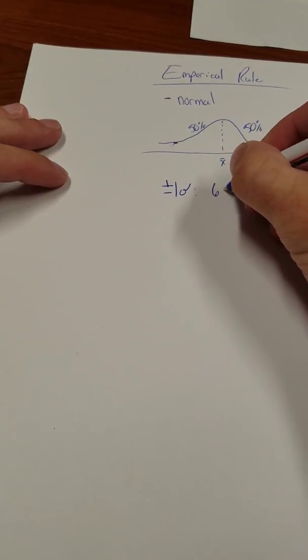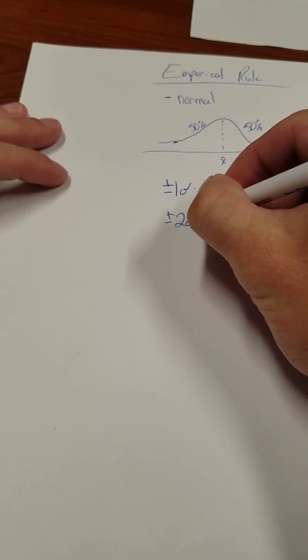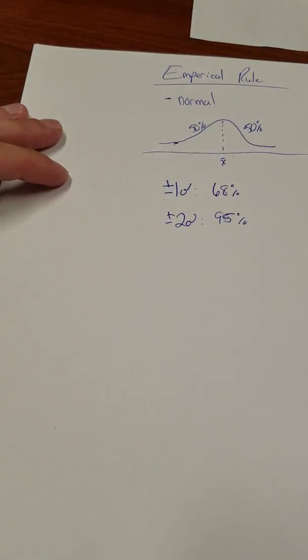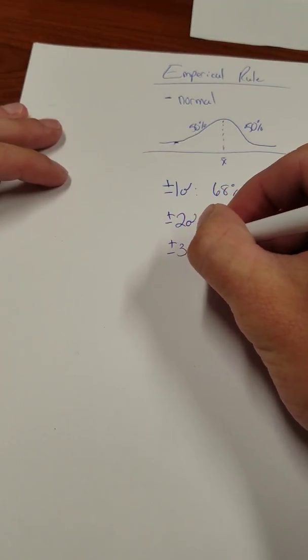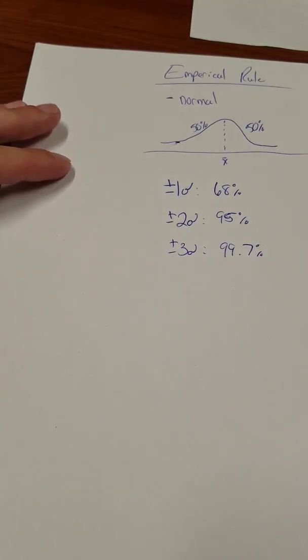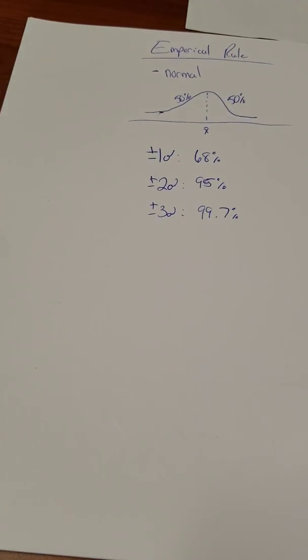Within one standard deviation of the mean, so one standard deviation right, one standard deviation left, there is 68% of our data. Within two standard deviations, there's 95% of our data. Within three standard deviations, 99.7% of our data. Okay, so you need to know those figures. Those are some things that you're going to have to know and recall for tests and quizzes and different things like that. So 68, 95, and 99.7, 1, 2, 3 standard deviations.